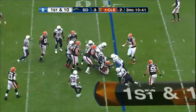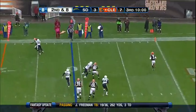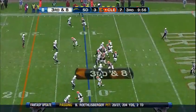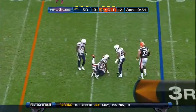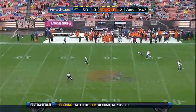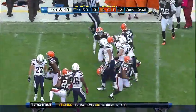Richardson trying to break a tackle. Gets to the 10. Cribbs now in his 8th season out of Penn State. This is Weeden, 2nd and 8, has got all day to throw. Excellent coverage down the field. Fans will come out and support a football team, and he's excited about bringing a winner to Cleveland. 3rd and 8, incomplete. So together a team that can win not only for the short term, but for the long term. Joe Banner taking over from Mike Holmgren, who will stay on through the end of the season as the head personnel man.